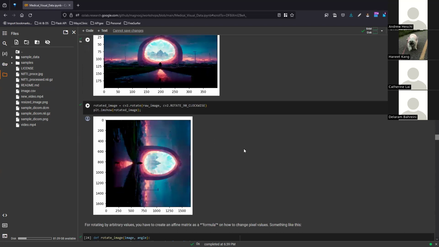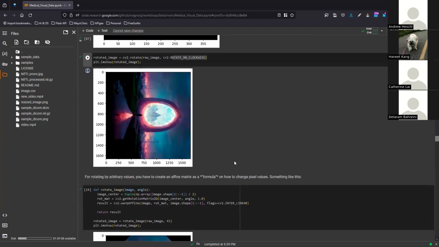Here it is. Also, CV2 has other methods. It has actually a lot of methods. It has more methods than every other image library that you could find on the internet. It's the most useful one and the most comprehensive one. So you might need it for a lot of tasks you are doing, specifically when you are working on videos. So you can also work with the rotate. Here it is. You can ask to rotate it 90 degrees clockwise or counterclockwise.